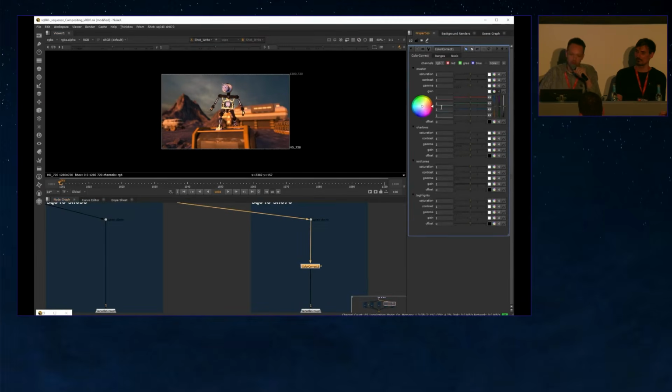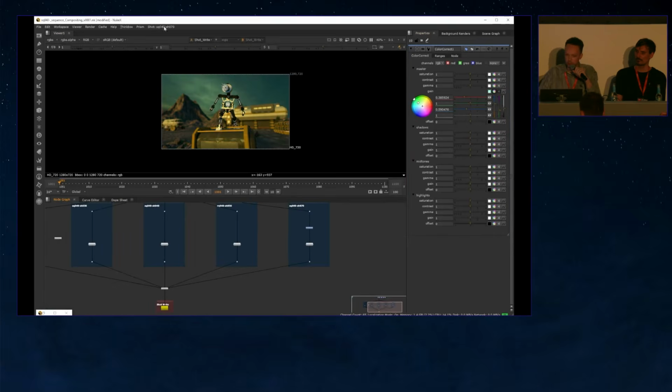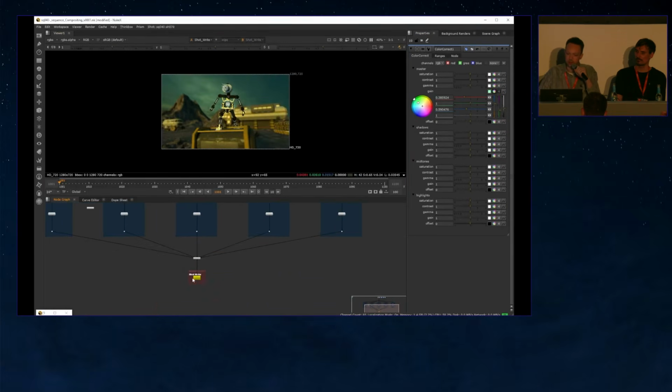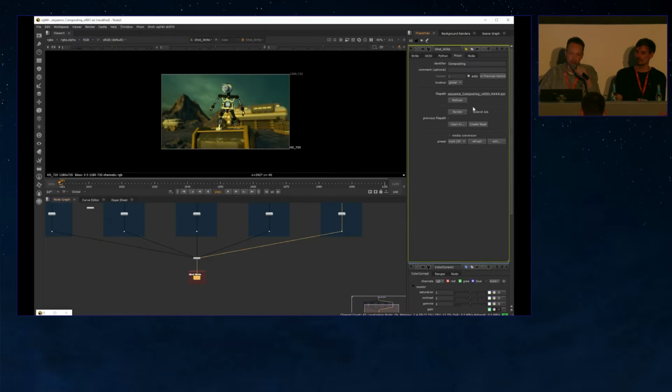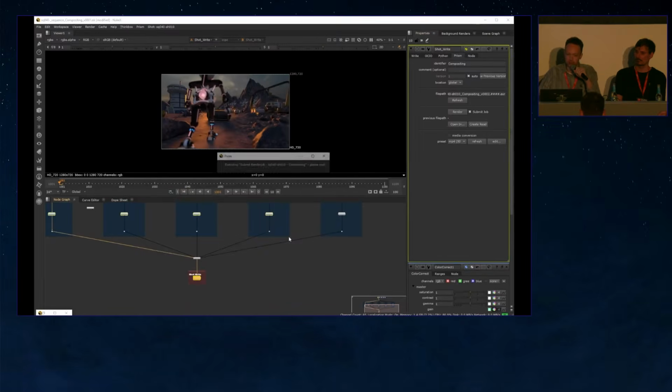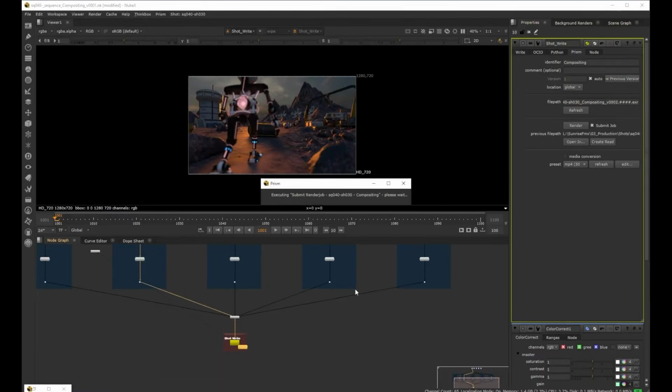Then we can do, for example, color correction or other modifications to a specific shot, view that in the viewer, and then switch to other shots and make shot overrides per shot. In the end, of course, we can then render all our shots. So in this case, we can select all the shots we want and submit them to Deadline to render them. And Prism will cycle through all of them and submit all of them as separate jobs to Deadline.